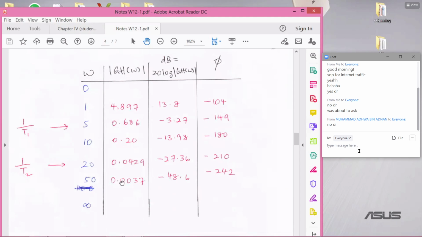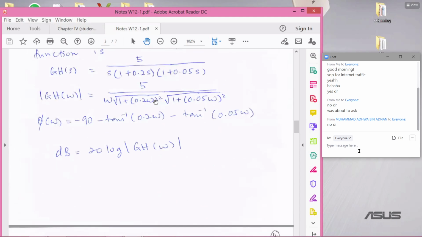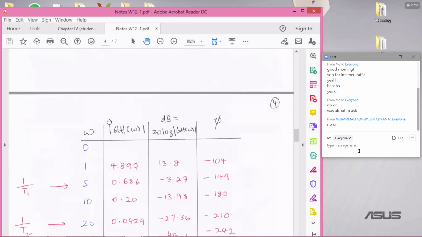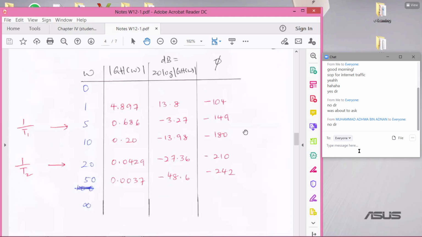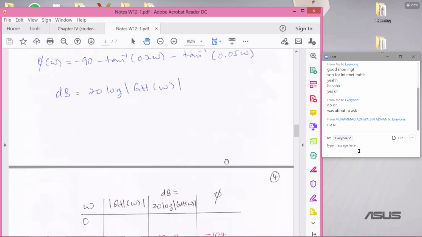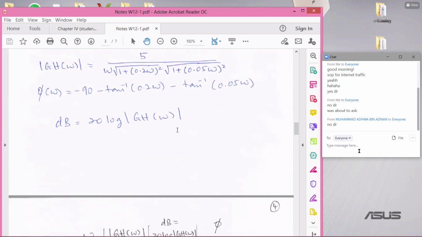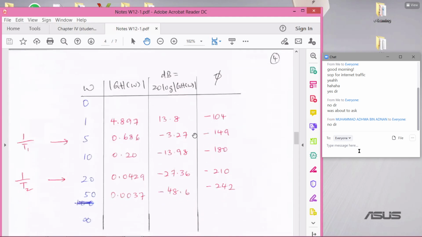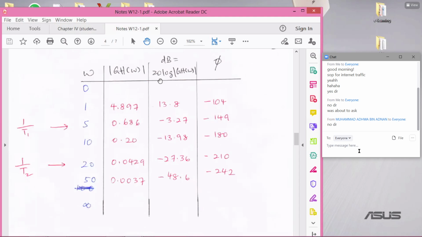And then you compute the magnitude and phase angle the same way you computed the magnitude and phase angle for the Nyquist diagram. The second column here for the magnitude, you compute using this expression, the same way that we computed the magnitude for the Nyquist diagram. And the last column, the phase angle, you compute using the same expression. Only now you have this additional decibel column. The decibel column is just 20 log of this magnitude.